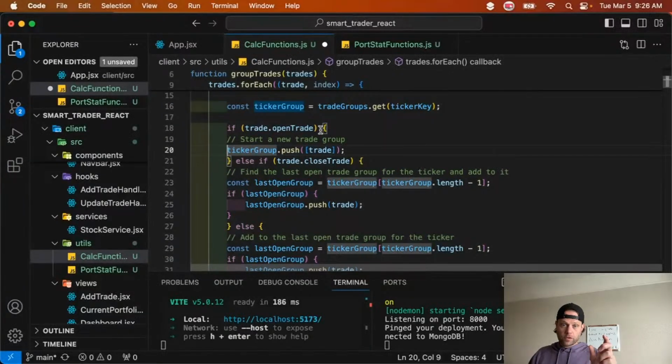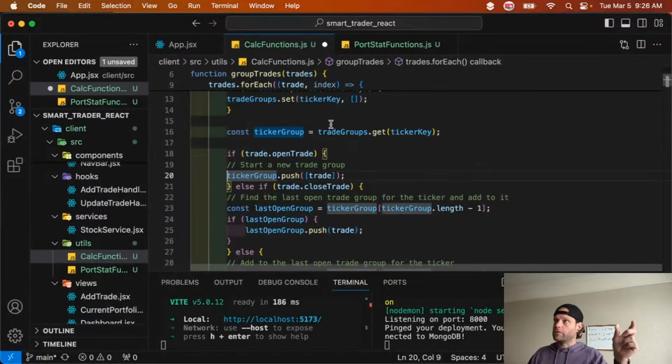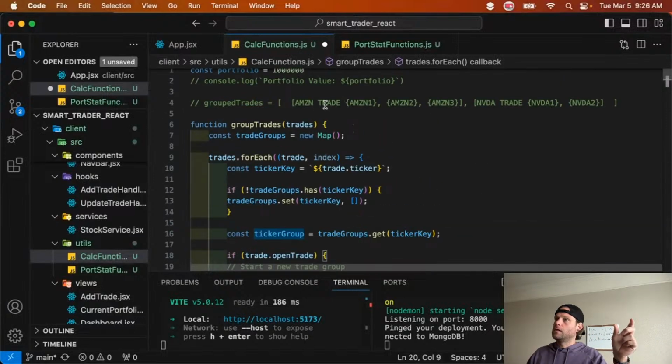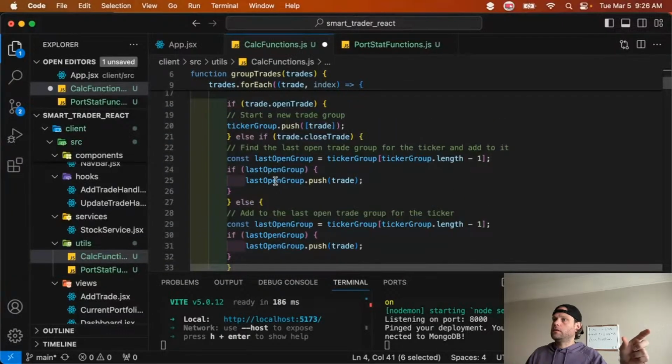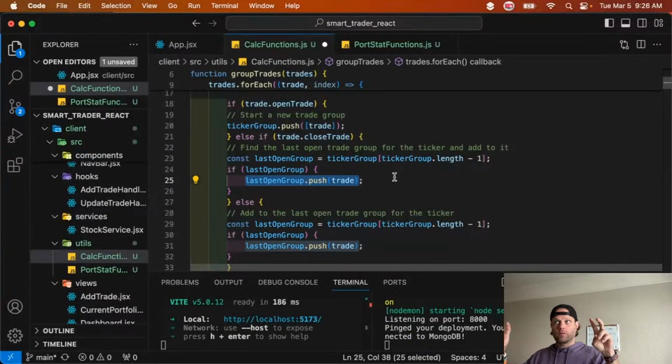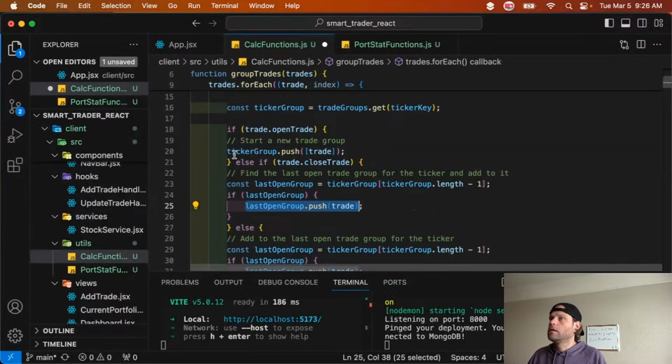So that's telling it that's going to be the index of 0, right? Inside of this array, this Amazon one object is the open trade. So that goes at the beginning, right? So that kicks off that new trade, we'll call it. Oh, sorry, that's up here. So we'll push that. Then we have to handle the close trade, because it needs to know when to close that trade array off.